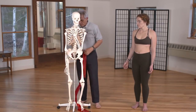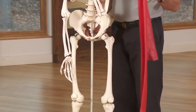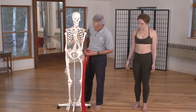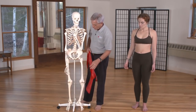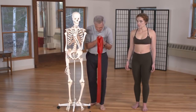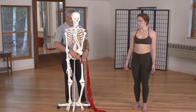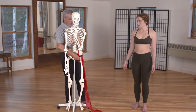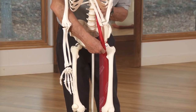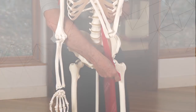Of course, the pelvic floor is along the bottom of the pelvis here, and this line continues from that pelvic floor up the front of the spine, but also continues with the psoas complex. I'm a Rolfer, so yeah, we get really excited about the psoas. Let me use the psoas major, even though other muscles around here sort of duplicate this run from the lesser trochanter up to the lumbar spine.